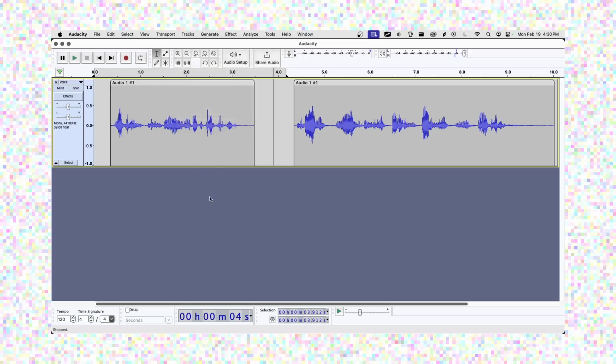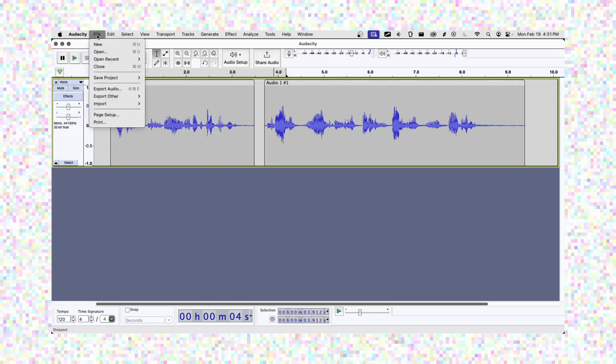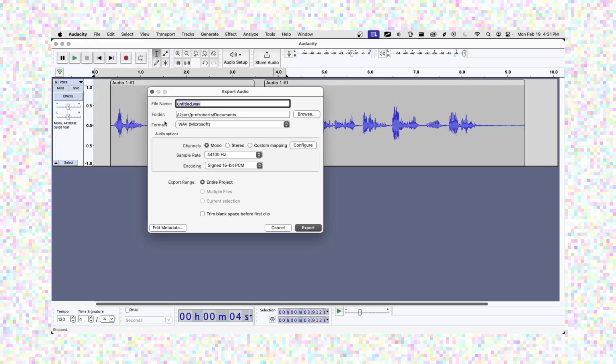But yeah, I think those are kind of our basic tools. There's some stuff down here that we probably don't really need to worry about. Once you have edited everything and you're happy with what you want to do, you're obviously going to want to be able to export. So let's go over that process real quick, but we'll probably go over posting your weekly blog in the last video for this week. So to export, I just go to File and go to Export Audio.